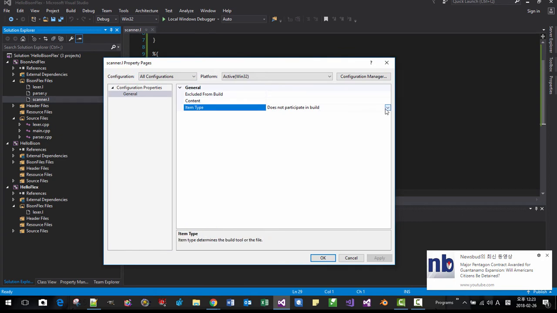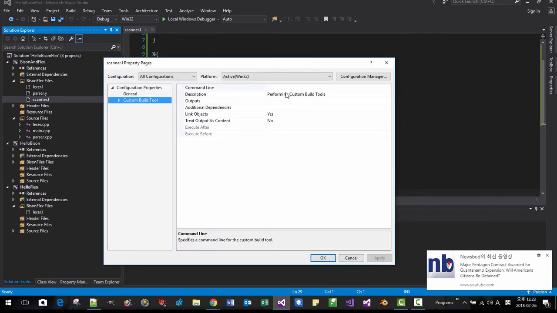Then I select custom build and apply. Here the command line should be flex -o %(Filename).cpp %(Identity).